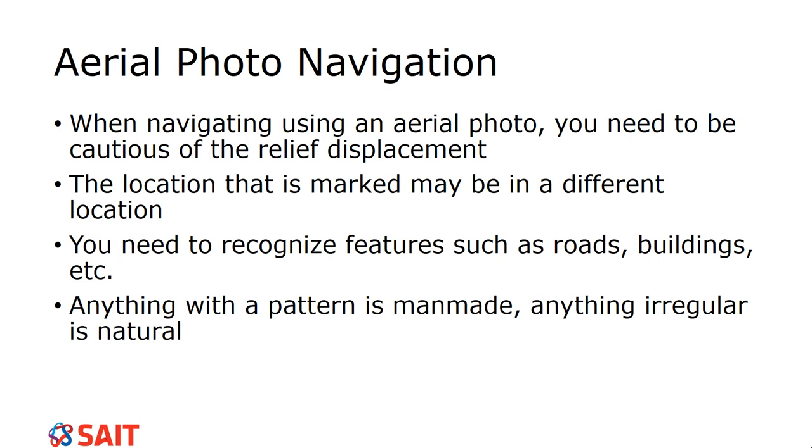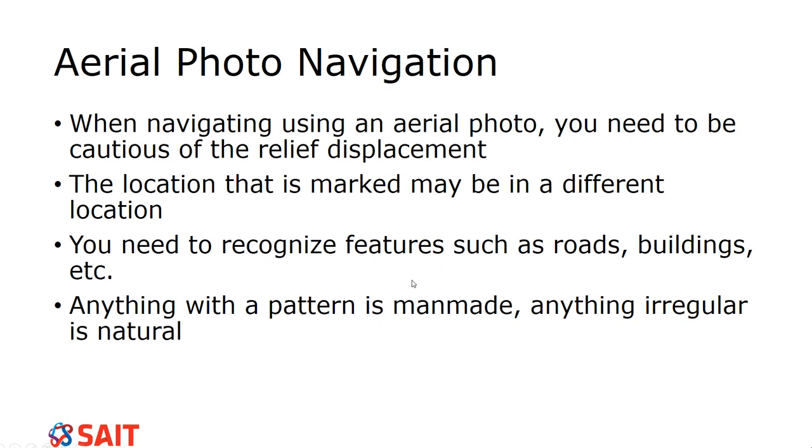There's also some distortion as well because aerial photos do not have a map projection. So if you're trying to find points that you identify on the aerial photo itself, it's going to be very hard to find those points with coordinates, for example, because you don't have coordinates in an aerial photo. If you have an ortho photo, you can assign coordinates, and then it makes it a little bit easier to navigate to those points, but the visual is going to have distortion. It's going to be more accurate in the center of the aerial photo than out to the edges.